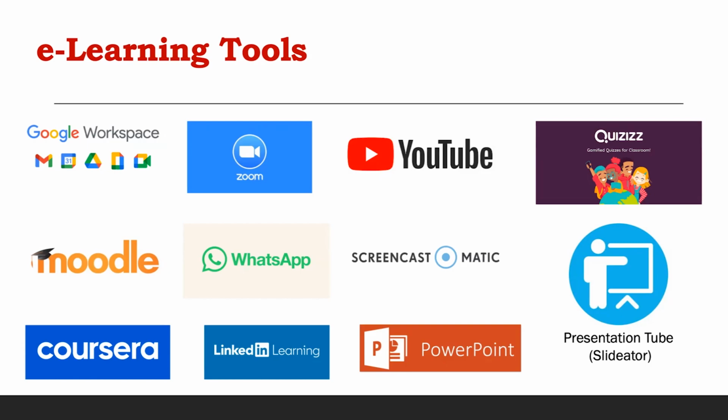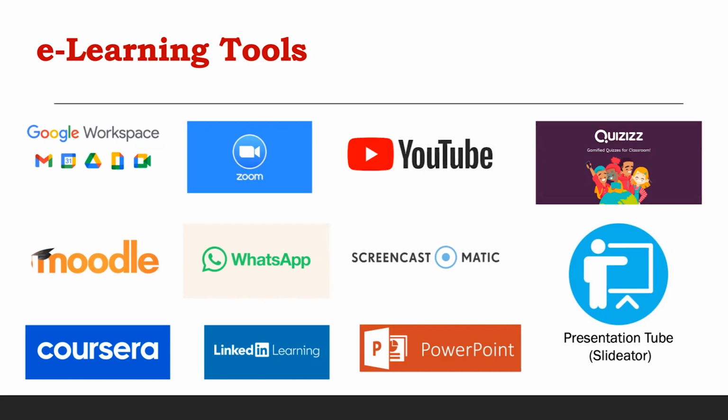WhatsApp, although being a messaging tool, has a very high value in terms of education because there are many resources, files, PDF documents, videos, and voice recordings that need to be shared immediately with students. And WhatsApp is an excellent source of communication with students during that time.